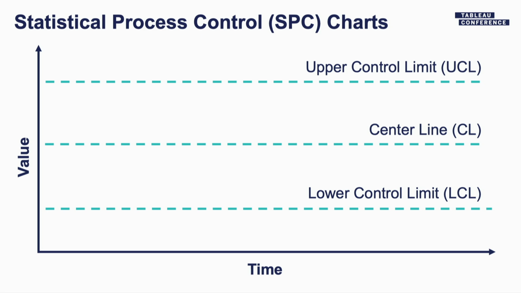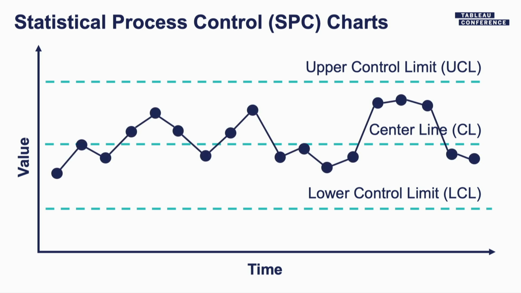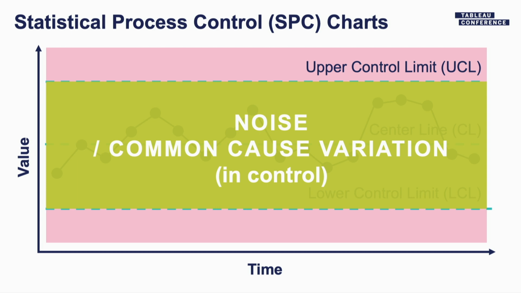All right, so if we plot some data on this chart here, so if we evaluate the data that we see here, we can bring back the bands and we can see that everything is in the green area. And so what we call this is noise or common cause variation. So we see that the data is going up and down, and maybe if you have a target line somewhere there, it's going above target, below target. But in an SPC chart, this is called noise, and it's not significant. So there's no reason to act immediately and have that freak out moment and call a meeting to discuss what the situation is.